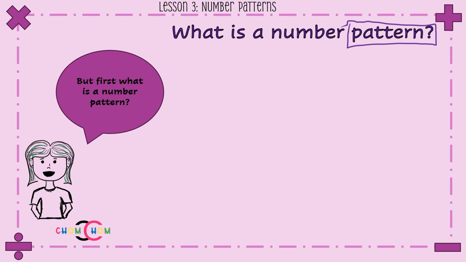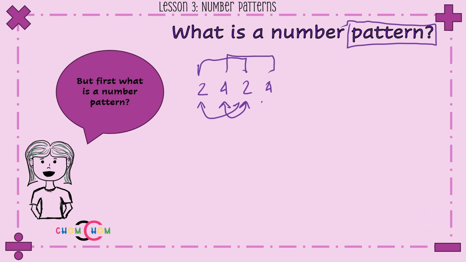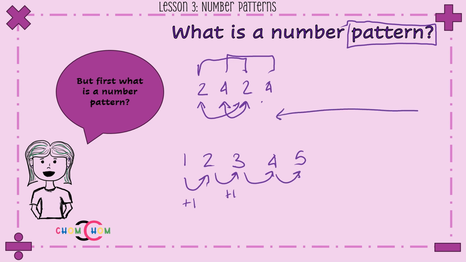We have the options of saying 2, 4, 2, 4, where a number pattern is we do 2 and then 4 and then 2 and then 4. So every other is 2 and every other is 4. Or 1, 2, 3, 4, 5. This number pattern is we add 1 each time. Does that remind you of anything? It should remind you of a number line. A number line goes up by a consistent amount each time. We can also consider that a pattern.